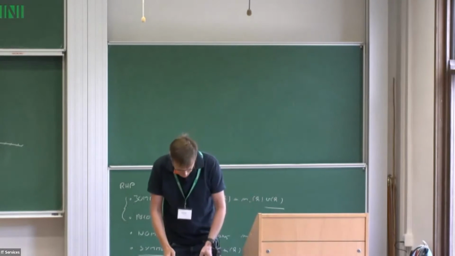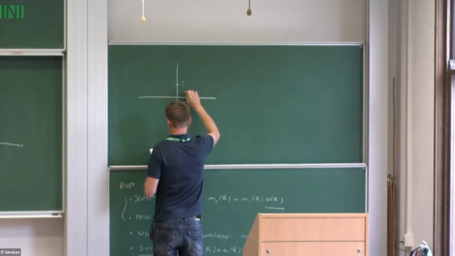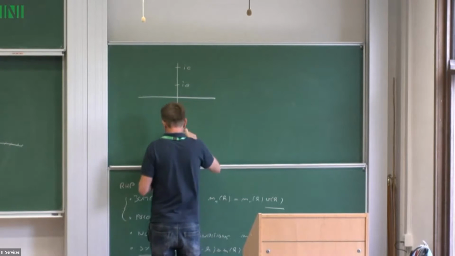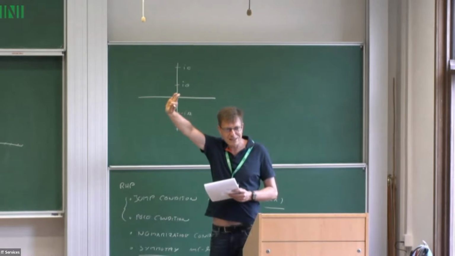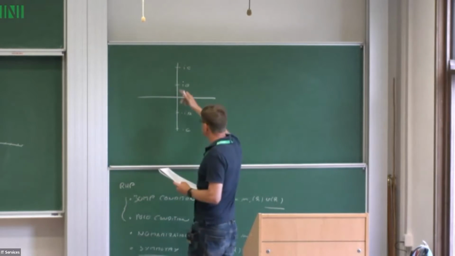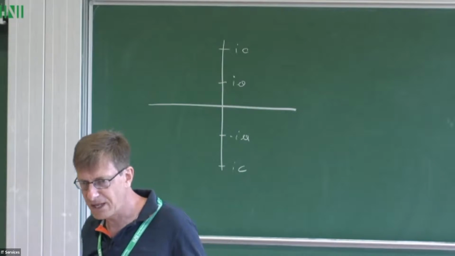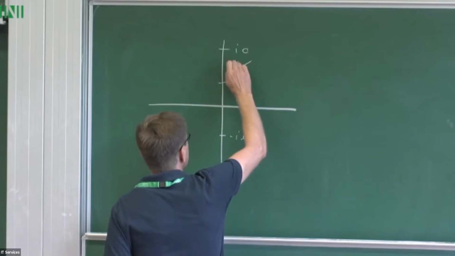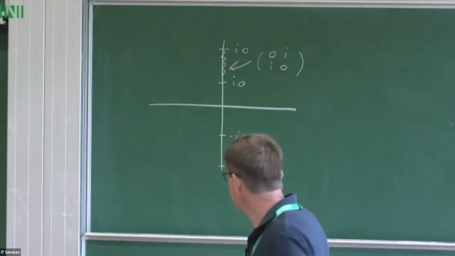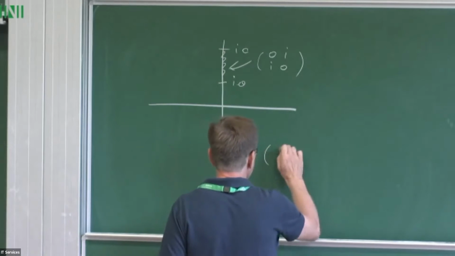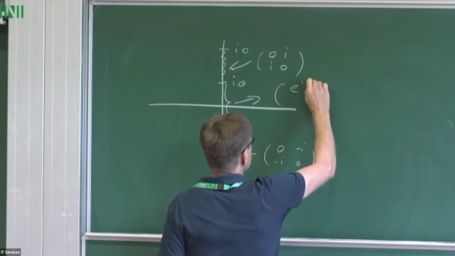So once you make these deformations, what you get is the following. Model problem. The jump on the real line can be moved away such that everything is exponentially decaying. You don't have to worry about this, but this jump here will remain. That's the point. After this deformation, most of the jump will be gone, will be moved to the complex plane where it's decaying. And here the jumps are going to be constant. On this interval here, it will be just exchanging the components plus adding some i. Again, that follows from symmetry. It's the same, but with minus i. And on this interval here, you will have a diagonal jump.